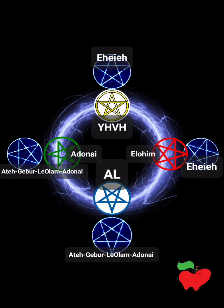Now, you advance to the east. Oh, and also while your hands are clasped, you say, or intone, Leolam, Amen. You advance to the east. You're going to draw an air pentagram, which, if you're doing invoking, you start at the water point on the right, and you draw left, complete a full pentagram, point to its center, intone Yod He Vav He, and then you give the sign of Shu, 90-degree angles with your arms.